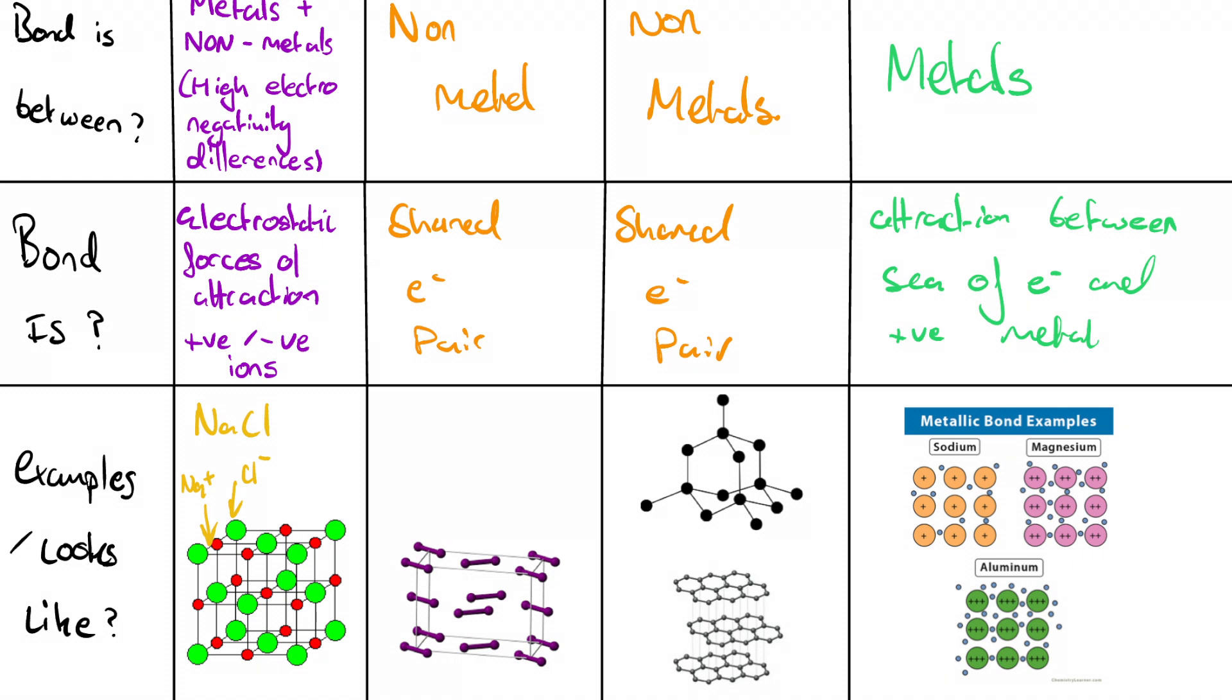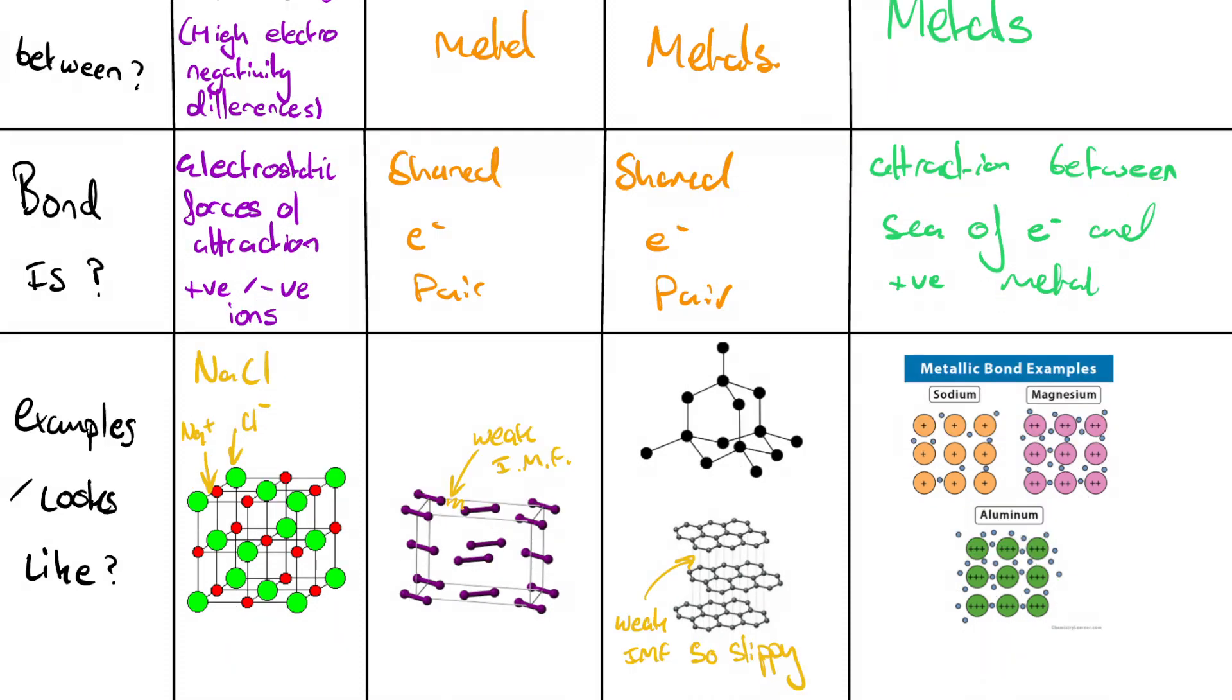Examples on what they look like we've been through, but we're going to do it again. Sodium chloride's the classic one for ionic. It looks like this, a regular lattice, positive and negative, interchanging. For macromolecular, we've got diamond and graphite. For simple covalent, we've got iodine. And for metallic, magnesium. Any metal works. Remember for graphite that there's weak intermolecular forces and therefore the layers can slide. Remember for iodine, there is weak intermolecular forces between the molecules and therefore the melting point and boiling point is quite low.